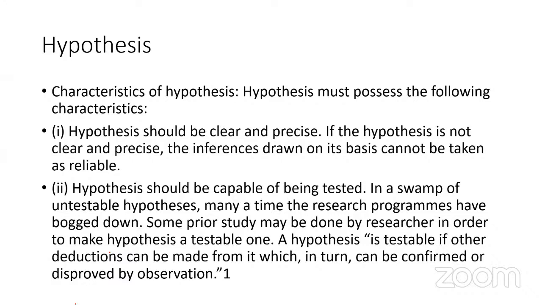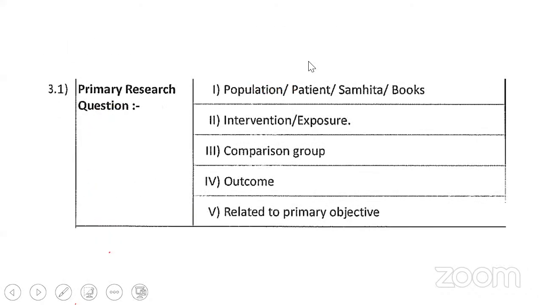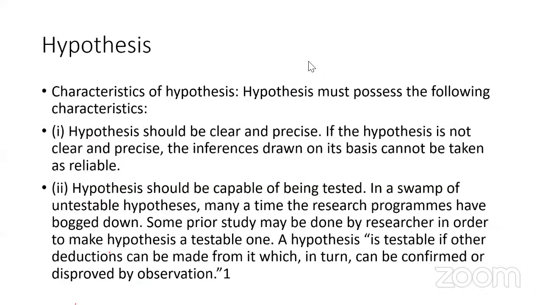So we are starting with the hypothesis. There is a relation. So if we are choosing a hypothesis and we have seen there are so many factors in the study question itself, like patient, intervention, comparator, outcome, and again, the time relation or relevance or last factor. So as we have seen these many factors in a research question, primary research question, now we have to take almost all of them here and the hypothesis will explain the relation between the two variables. The relation in terms of whatever we have stated in the question will directly reflect here. Suppose we are doing a clinical study, effect of drug A on disease D.